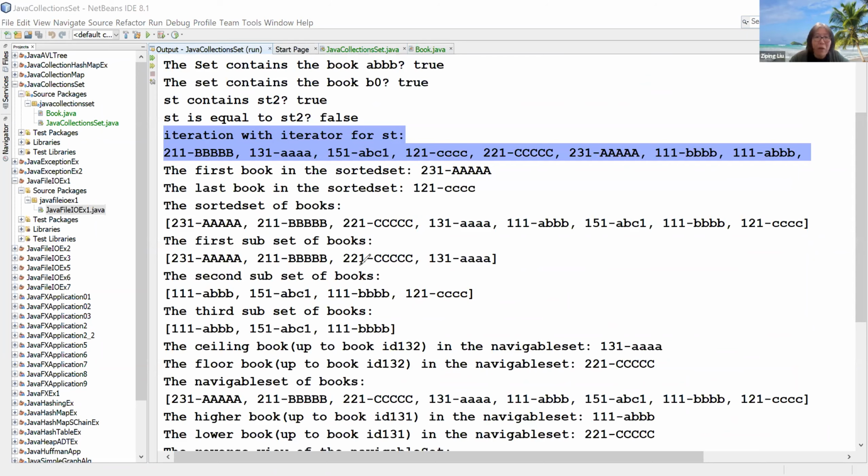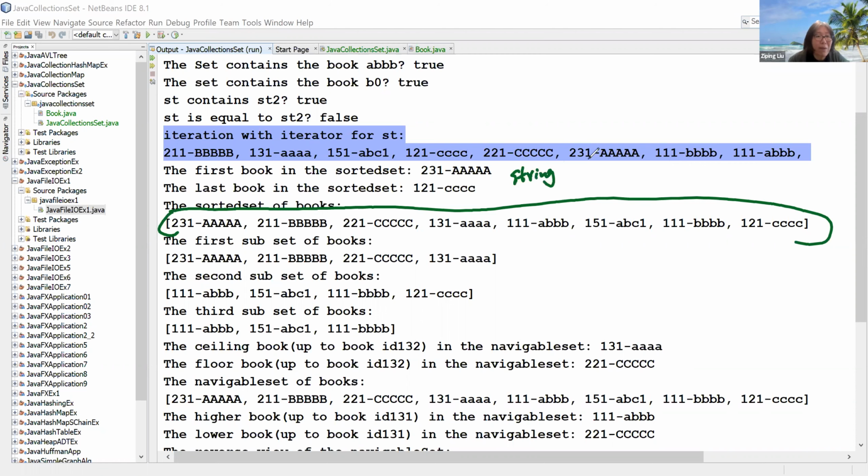So let's see. This is a sorted one. And sorted with what? With the string order, the lexicographic order. And here we call the ceiling.